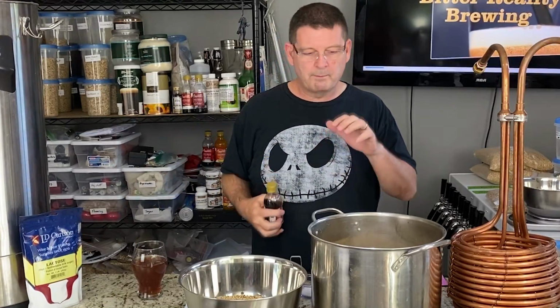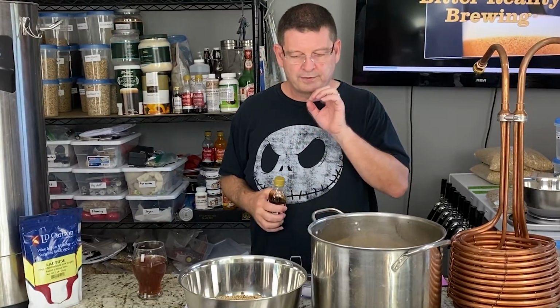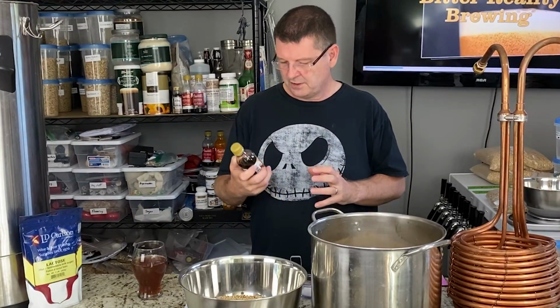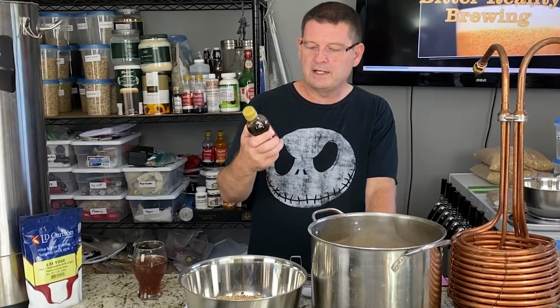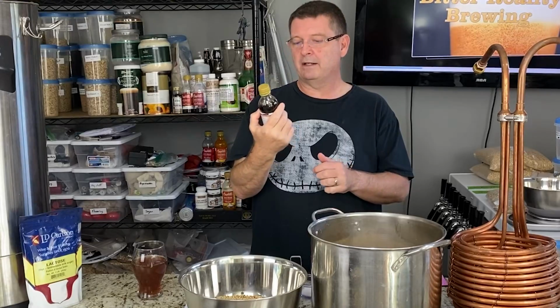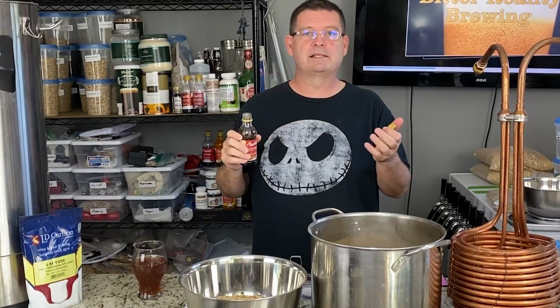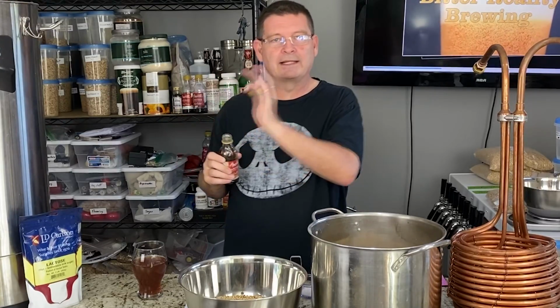And what we're gonna do is build a really amazing brown ale base with toasted malty flavors. And then we're gonna add Amoretti's Artesian French Toast. I took this bottle around town recently and I had people smell it. And everybody says it either smells like French toast or pancakes. And I get the pancakes.